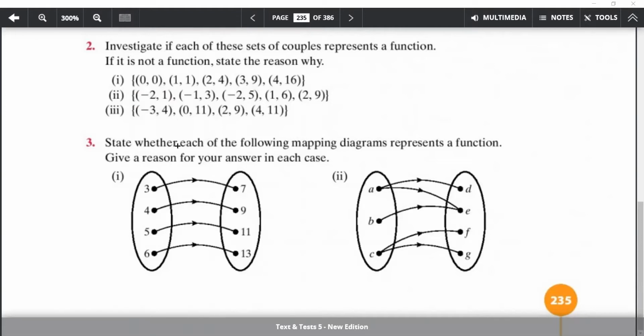Question 3 gives it as a mapping diagram. Okay, and our first mapping diagram, each element on our domain, that's our set of inputs on the left, corresponds to one unique element in our set of outputs there in the range on the right. Whereas over here, A corresponds to 2, it generates two different outputs. Okay, so that is not a function. If it generates two different outputs, that's not a function. Just to point out, it is not a problem for A and B to both give the same output value. That still makes it a function. The problem here is that A corresponds to these two outputs, or C corresponds to these two outputs. That's why it's not a function.